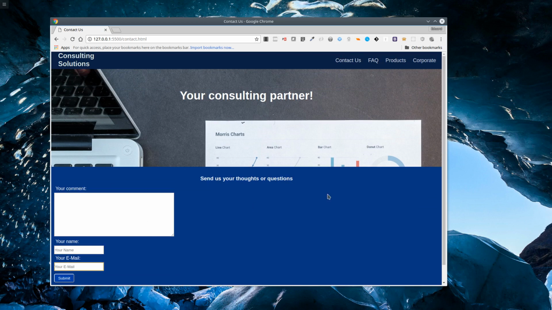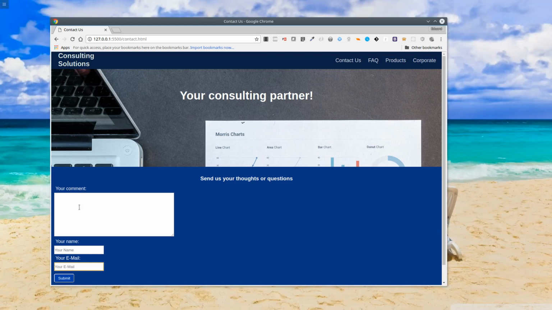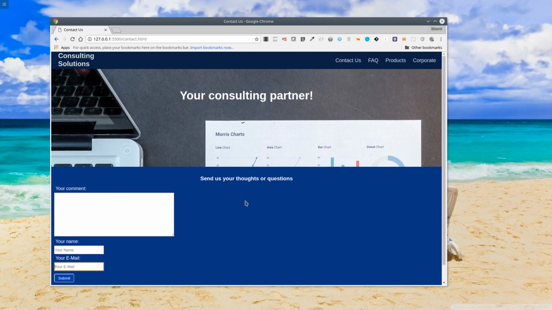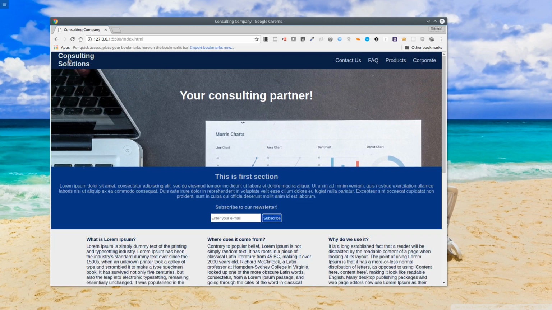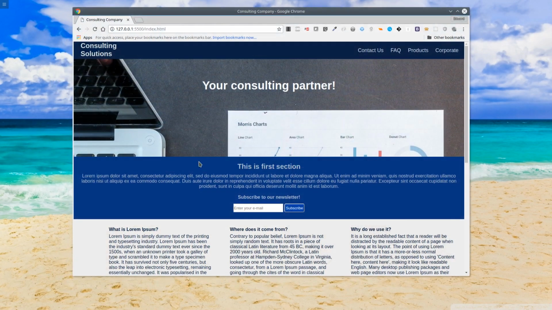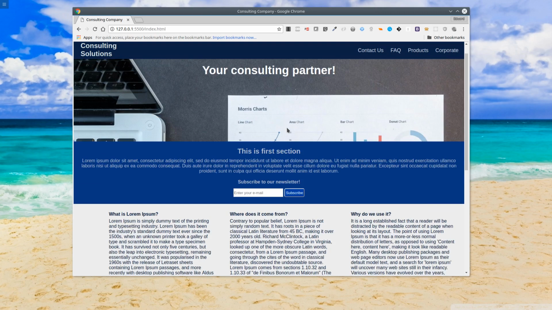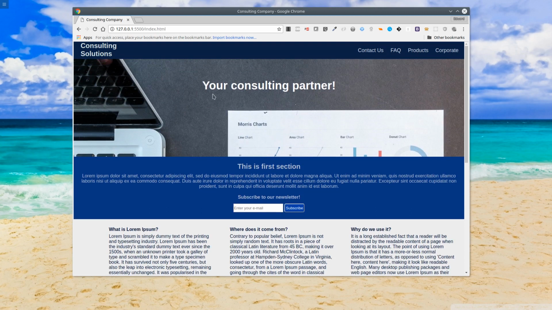I didn't make it centered because I've seen in some corporate pages that they put the contact form on the left, so I left it like that. I don't have any extensive designing skills because I'm not a designer, I'm a programmer, but I just wanted to show you how things could be done using SASS. And after using SASS, you probably will never go back to CSS.